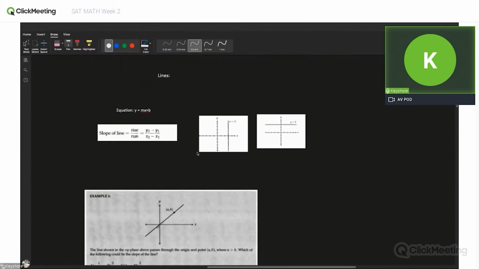B is a y-intercept. So I've written the slope of the line as rise over run is equal to y2 minus y1 over x2 minus x1. Pretty sure you guys all know that. It's probably taught in middle school. So here is a line. You guys need to know 2 different types of variations where you could have a vertical line. So this is a vertical line. This is a horizontal line.